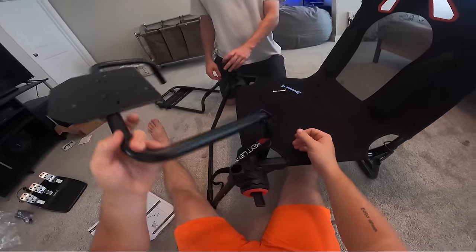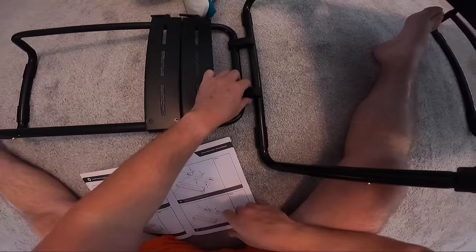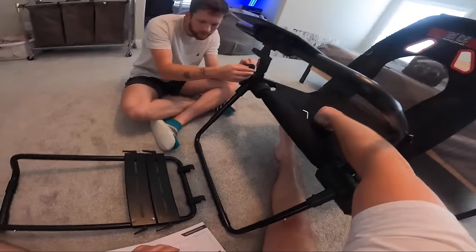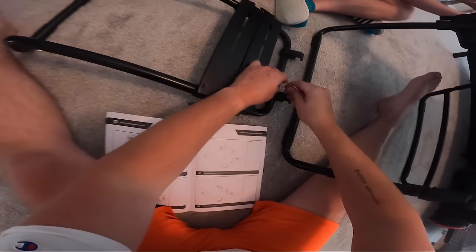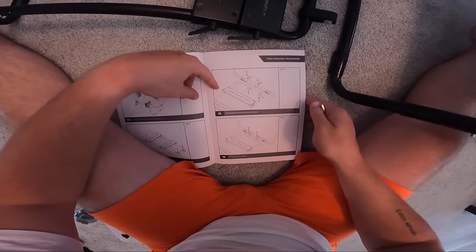Yep, that's cool. They probably pop on, I would assume. Maybe not. Oh no, you have to unscrew them. Ah, look at me being so impatient. Smacking them like smacking the dog shit out of them, like, oh yeah, they should probably just pop open. I wonder if they expect people to just beat the shit out of their stuff. I don't know, man.